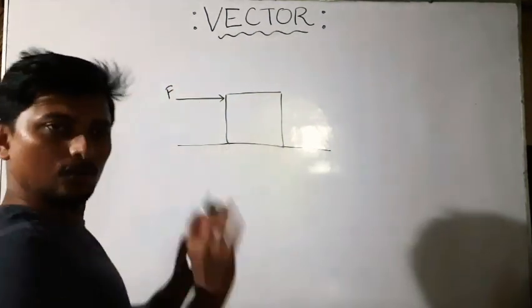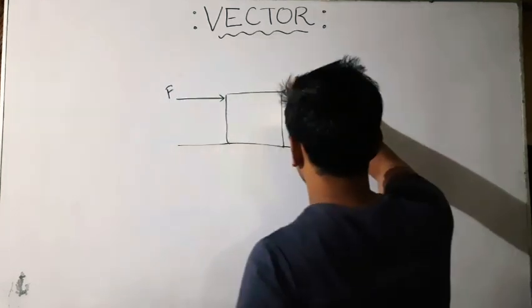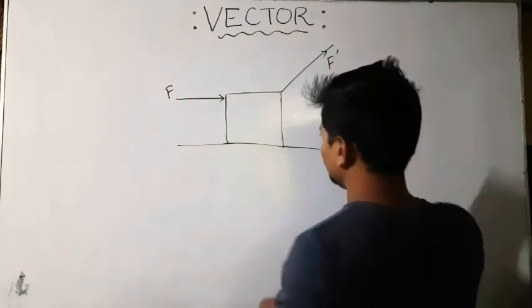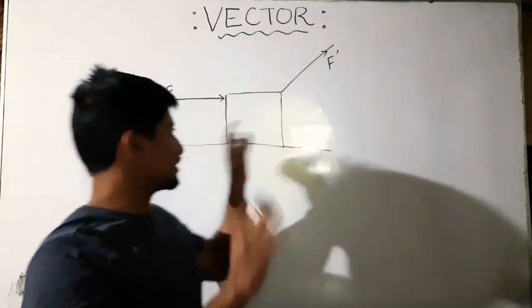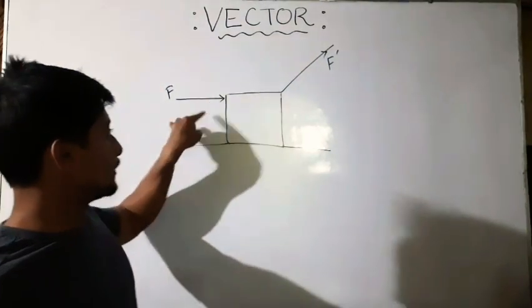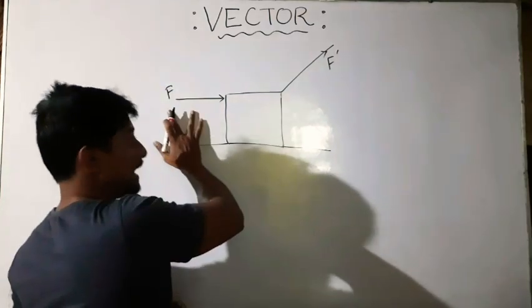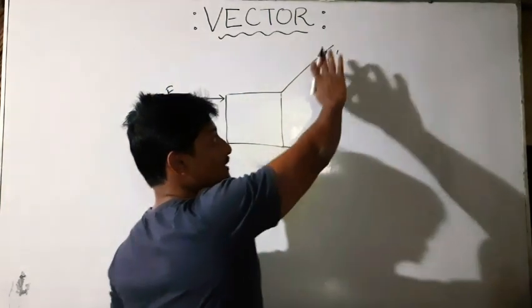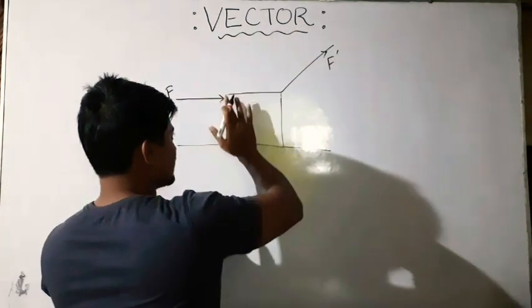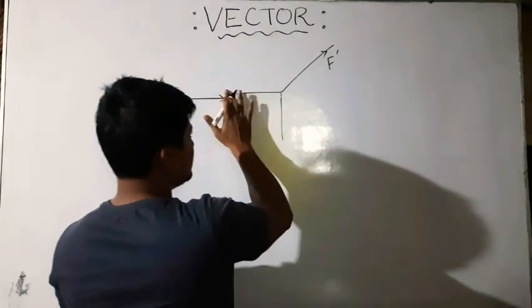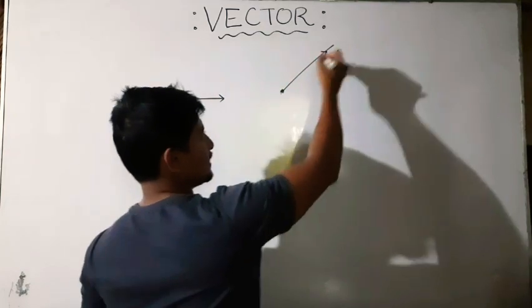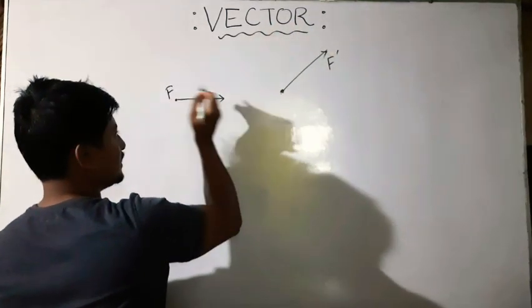what I did, I am pushing this particular box with the force F, and say another person is pulling the box with a force, say F dash. Now in total, how many forces are there noticeable for us? See, I am not drawing the free body diagram, I am just showing you what forces are available to us. One of the forces is F that you are pushing with, and another fellow is pulling the body with a force F dash. So if I eliminate this particular box, I will be left with two vectors. One starting from here to this point, another starting from here to this point.